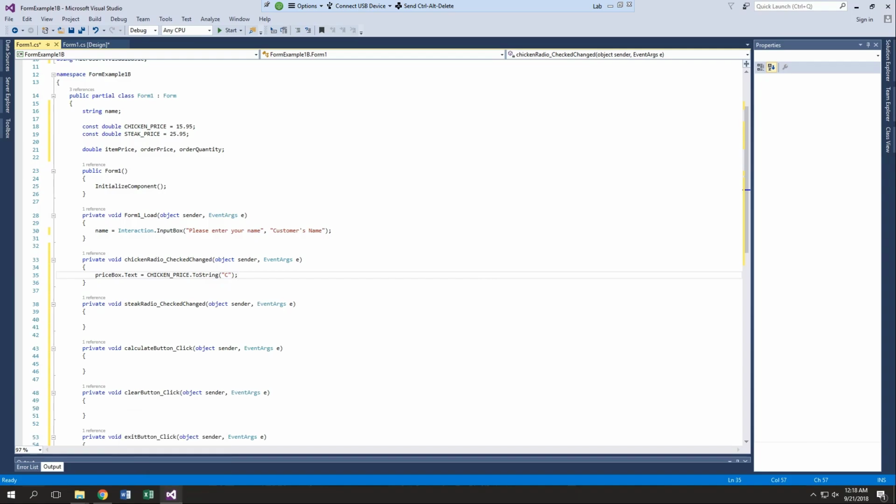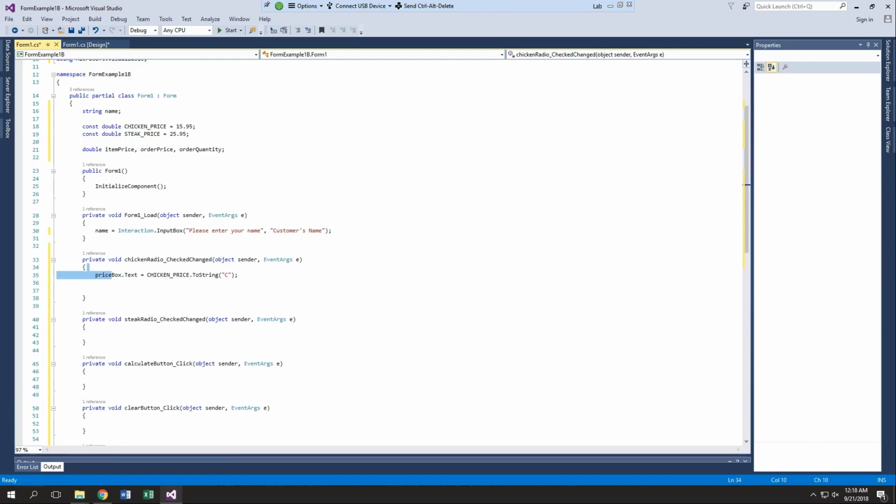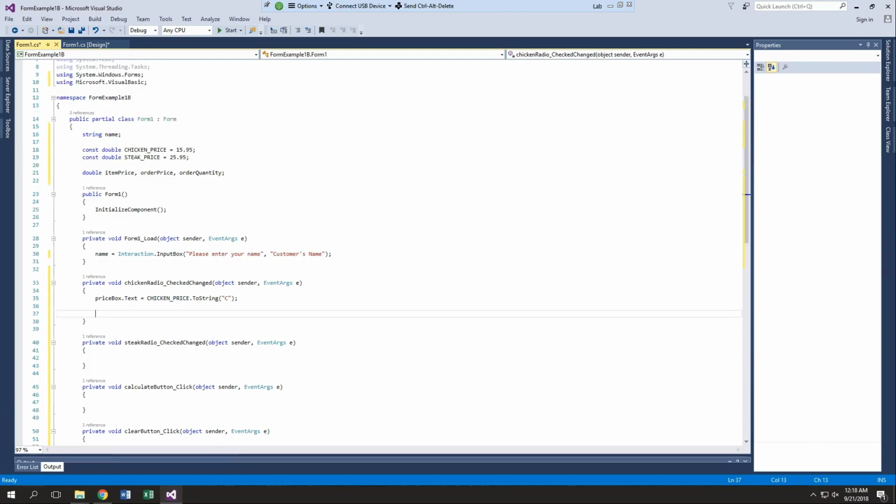And I'm trying to remember. Yeah, there was a different one we used before. Let me think about that. So here what we're going to do is we're going to display one thing, and then rather than using what's displayed, we can use what's stored in item price. So what we'll do is if they check the chicken box, then we'll store the chicken price in item price. If they check this, we'll store the steak price in item price. So you could have item price 1, item price 2, item price 3, or you could do salad price, drink price, dessert price for your project.